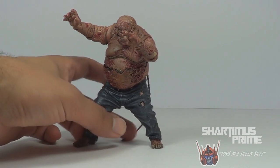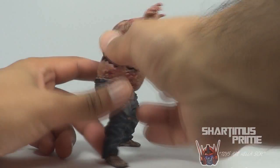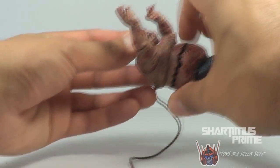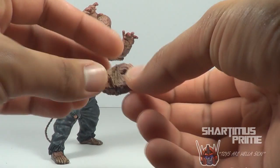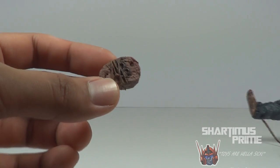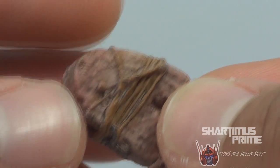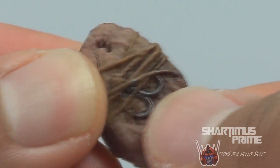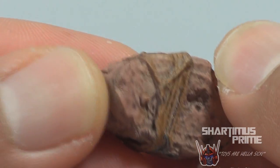It's called Cherokee Rose, where this well zombie was stuck in a well, and they wanted to pull him out so that they could use the well. Tried pulling him out, but didn't work out. Spoiler alert, by the way. At first they tried to lure the zombie upward with a canned ham, which actually isn't a bad looking canned ham. This thing's actually kind of making me a little hungry, right? No, it's actually kind of nasty looking, but you can see they got some hooks around it and everything, so they tried to lure the well zombie in with this, which actually didn't work out.